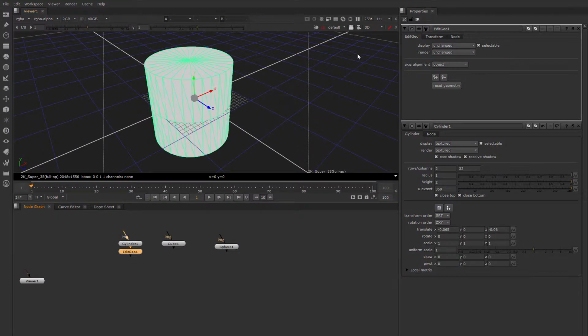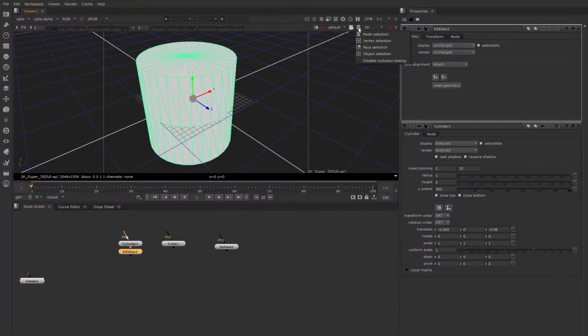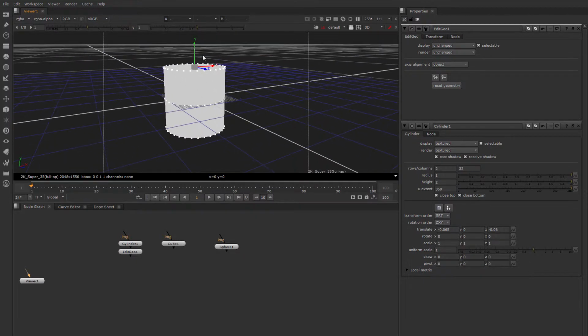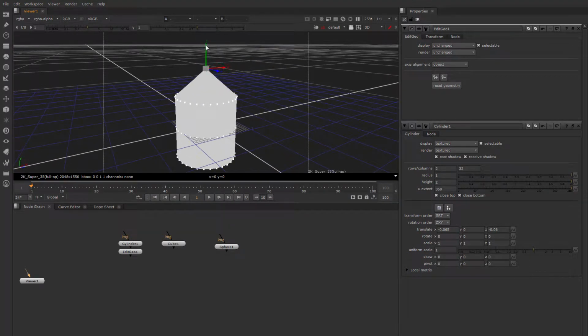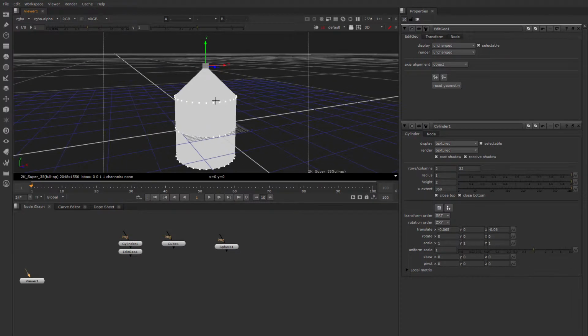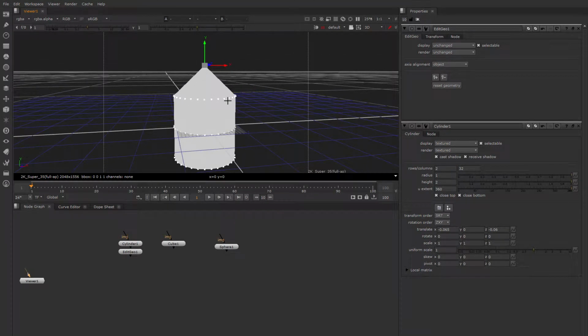And to enable this, you must go into the correct pick mask using this menu here. So I want to do vertex edit, so I'll select that. Now I can lasso a vertex, and as you can see, the edit gnomon shows up, and I can edit that vertex to create the shape I like. So you can use this to create slightly more complex shapes just starting from primitives.